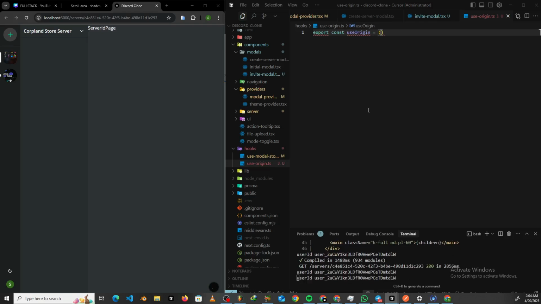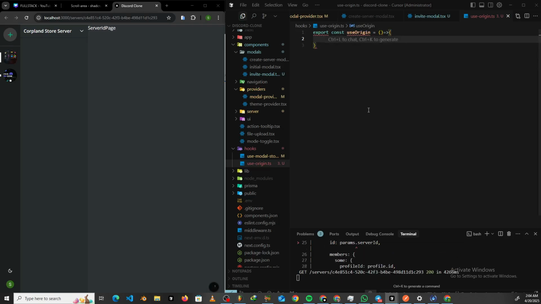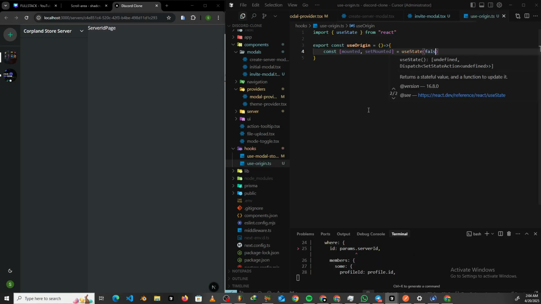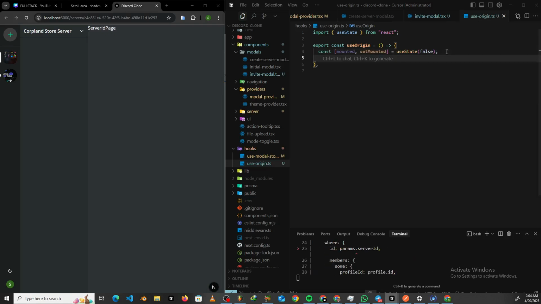Make sure to open it up like this, close it with the arrow, and open the curly braces. Inside, we want to create a useState of mounted and setMounted, and we set that to a useState of false, just like that.